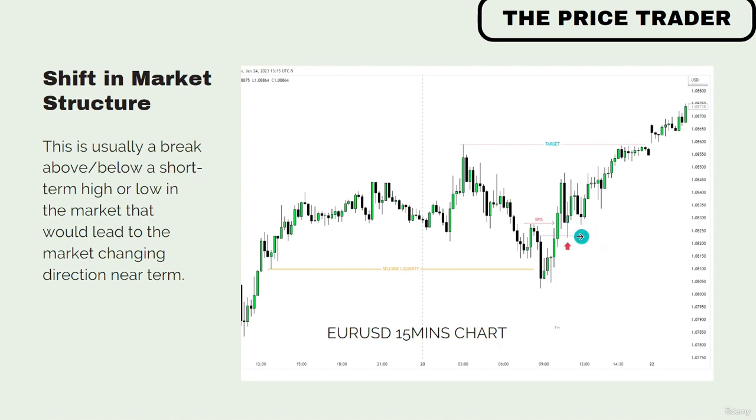So I've outlined here an order block, which is this candle here. This bearish candle is our bullish order block. That's where the market came back and retested, and then the market continued higher to target these highs. So that is what we call a shift in market structure. It is more short term. It could be just this day going higher, and the market might later, maybe in the week, continue lower.